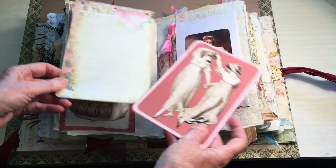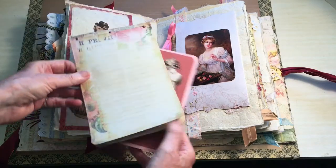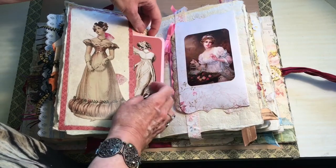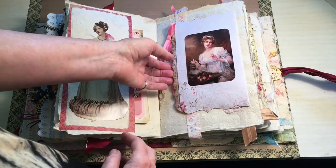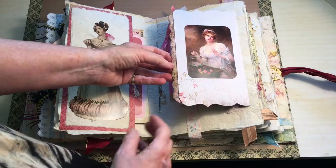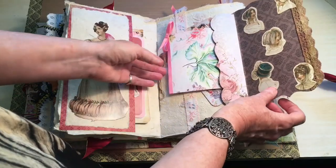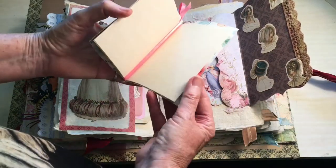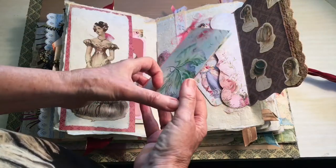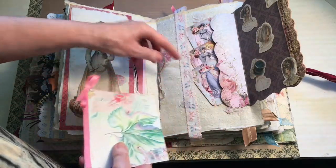Here's another little notebook with lined paper and some vellum in it. This side is another pocket with a bit of lace on it — thick cotton lace that I actually sprayed — and it's a different color on this side which goes with those shades. There's a little notebook I made out of some writing paper, just held together with ribbon. It is actually glued there because it kept slipping around.